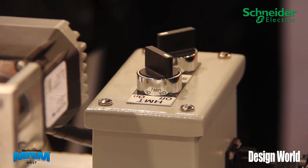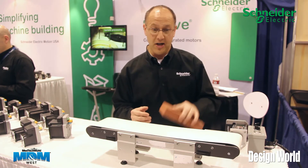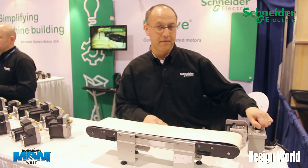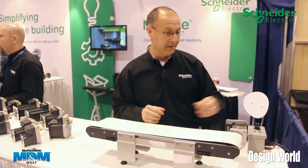I'm running this conveyor now typically with a step motor and open loop. If you drop a load on it, it's going to stall — I'm going to show you that here. As you would expect, the motor stalled. You have to stop the motion to let the rotor and stator align with one another.